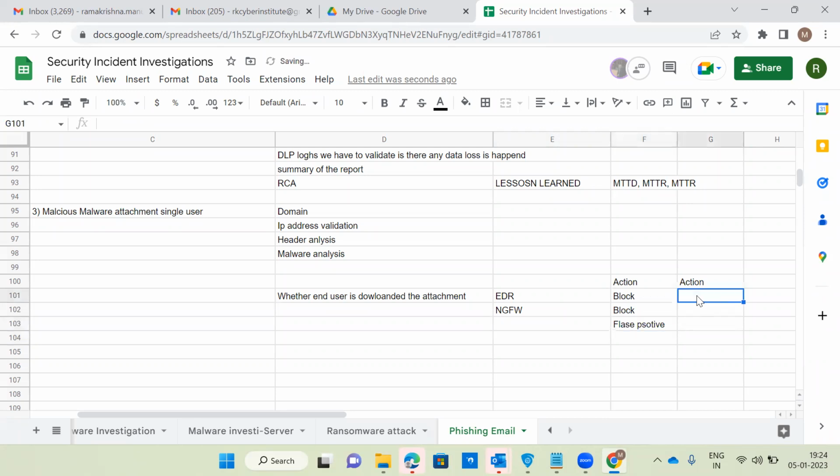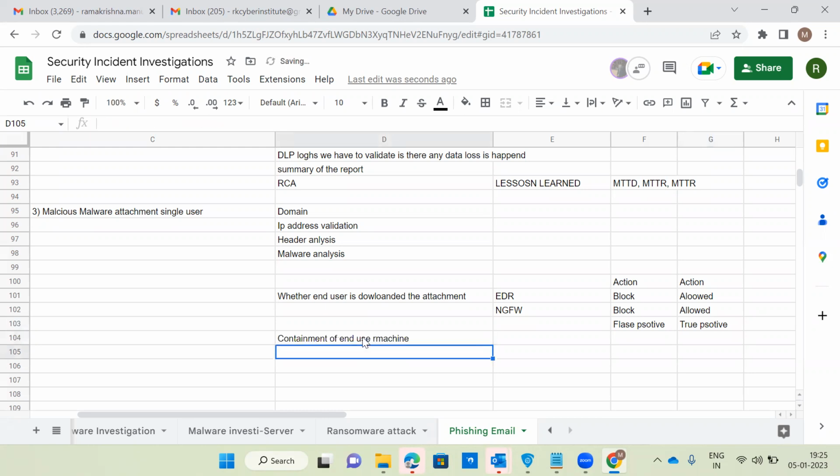Suppose it is allowed, and here also allowed. In that scenario, it is a true positive. What will you take care of first? Containment of the end user machine.